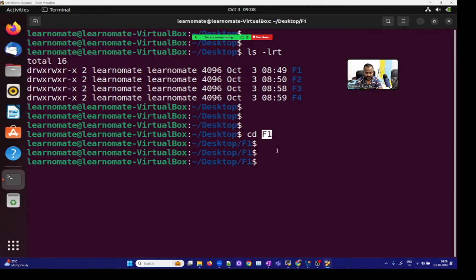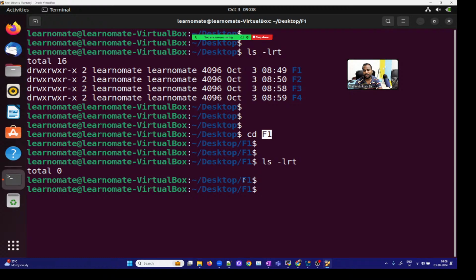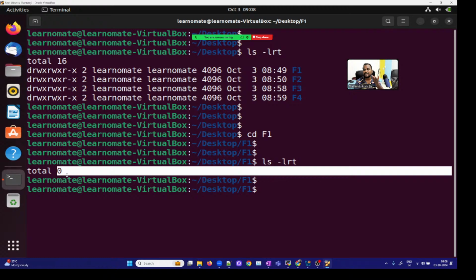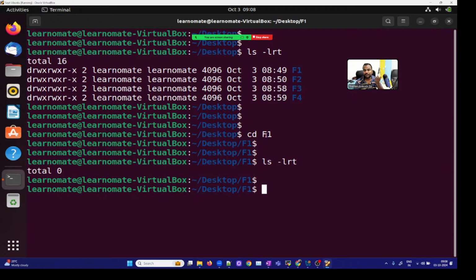And can I do cd F2 now? No. Why? I can do cd only on the directories which are available there. Under F1, I do not have any folder. You can see total 0. I do not have any files or folders here. So I cannot do cd F1 or cd F2 like that now. It is not possible.